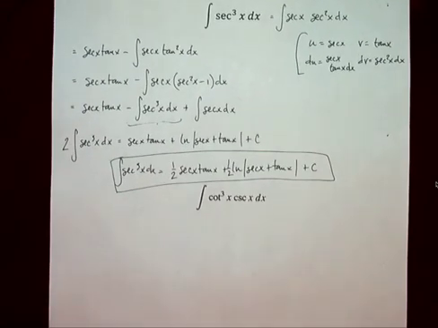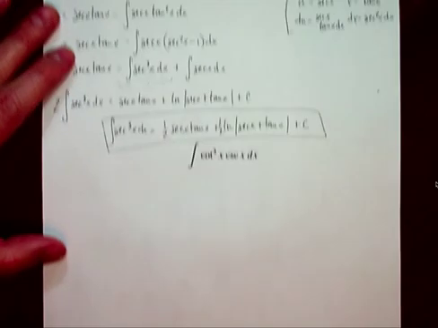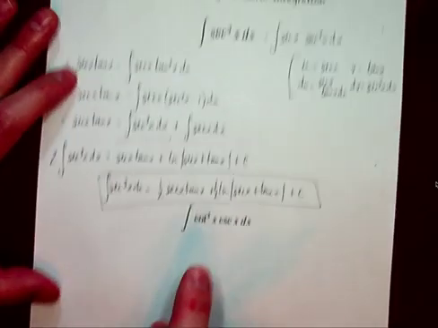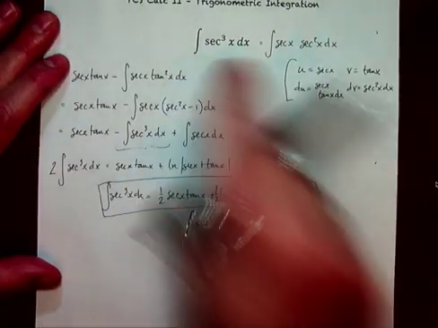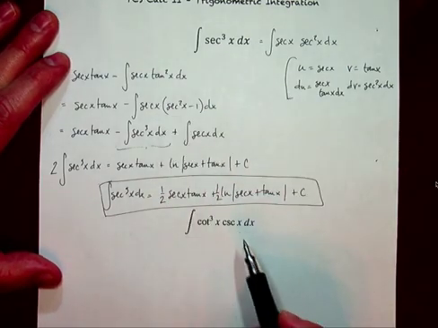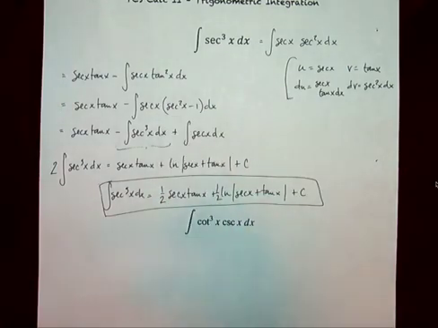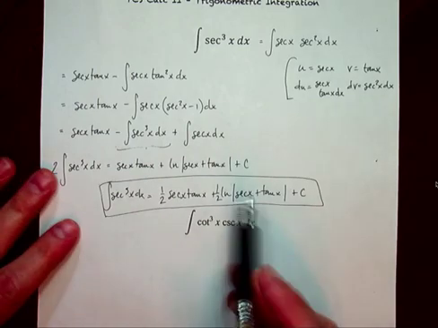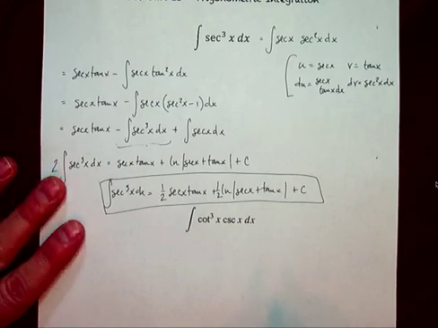So there you go. On the next video, what we'll do, oh, by the way, this will be helpful if you were to do secant to the 5th as well. You would use the same strategy, but of course it would be a little bit longer. You'd have to sort of pull it apart a little bit more. But you'd use roughly the same sort of strategy for that.